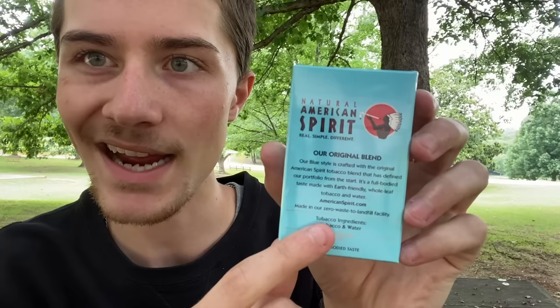Then below that in black, it just says "Real Simple Different." I do suppose that is kind of like their motto. Yeah, sure, it might be real tobacco. Yeah, sure, it might be simple, because I'm like, it's just tobacco with no additives. And I do suppose it might be different, because not all cigarettes are made with no additives and everything like that.